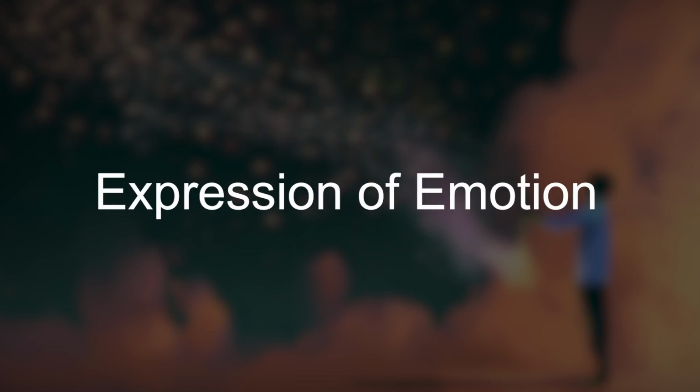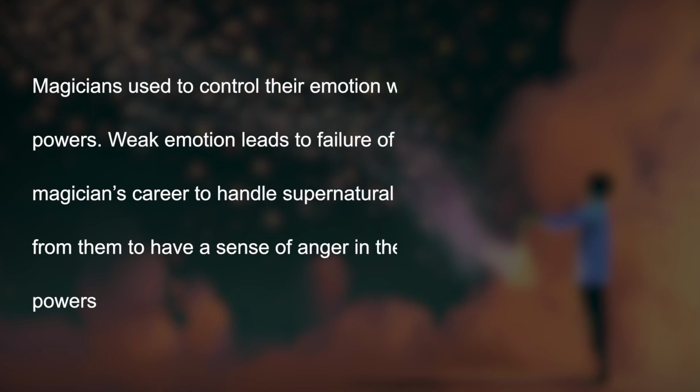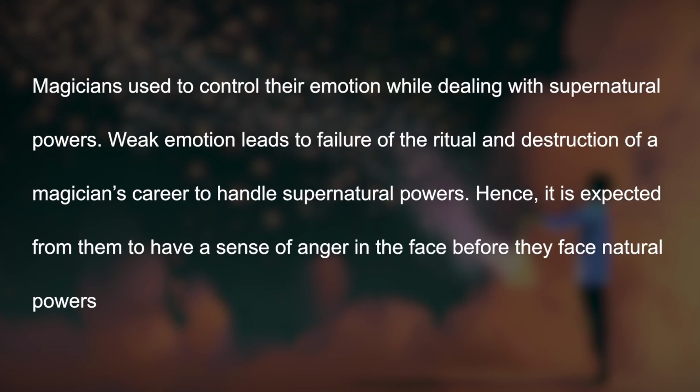Fourth, expression of emotion. Magicians used to control their emotion while dealing with supernatural powers. Weak emotion leads to failure of the ritual and destruction of a magician's career to handle supernatural powers. Hence, it is expected from them to have a sense of anger in the face of natural powers.